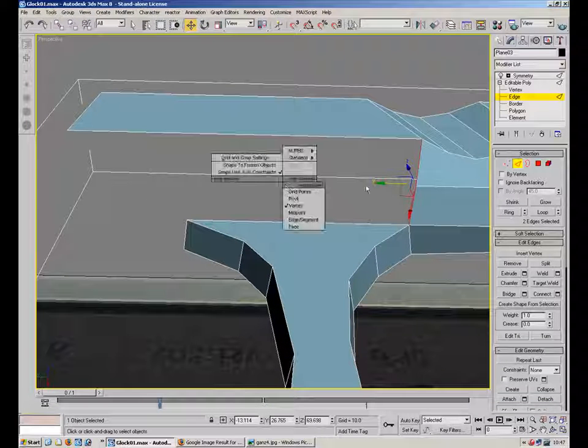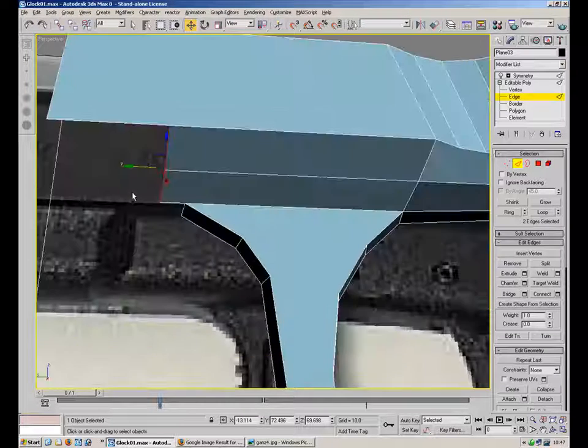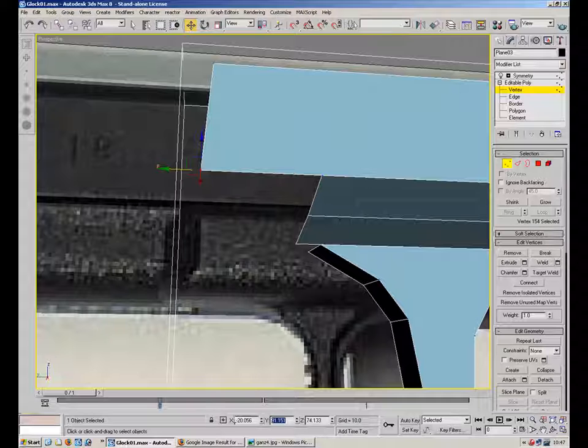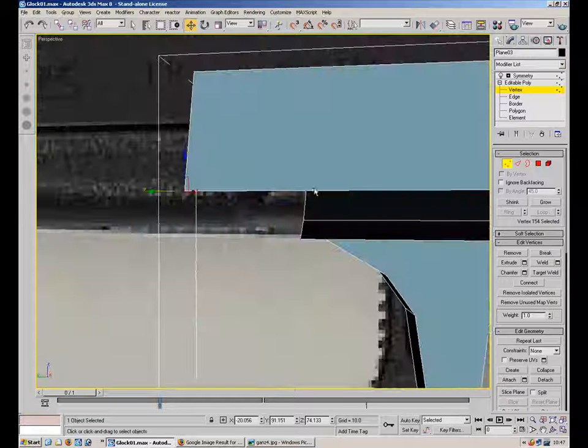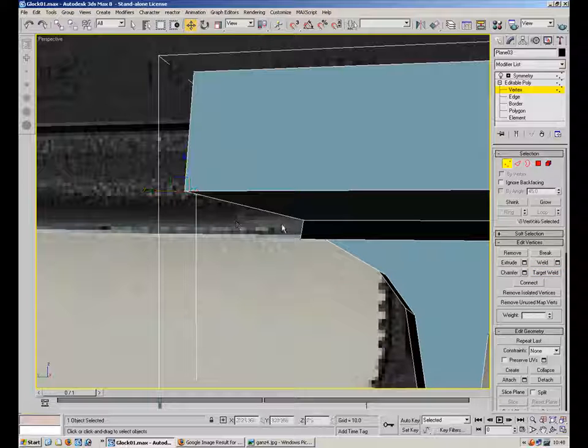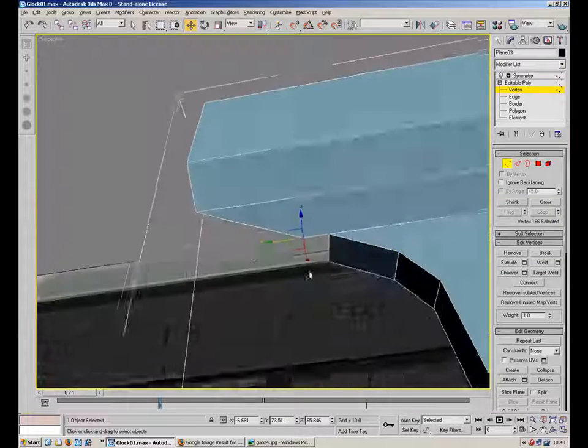I'm going to drag these over along here, and I'm just going to take the y coordinate from this vert here, and we want it to be perfectly round all the way around. Perfectly along the y-axis, sorry. I'm rushing a bit, but that's cool. There we go.